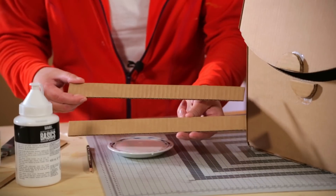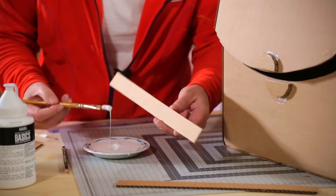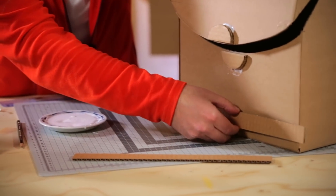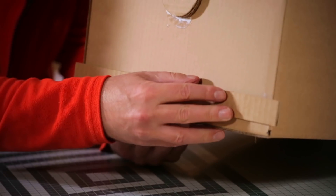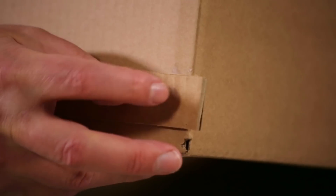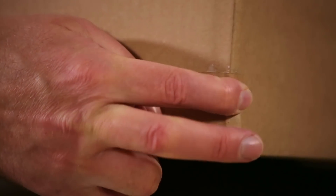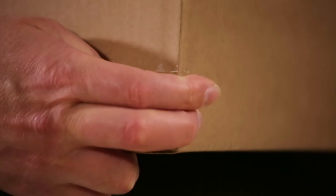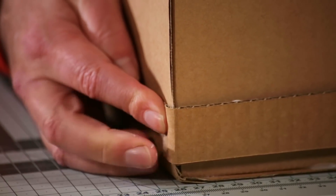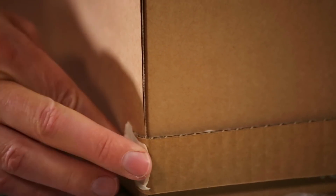While we are at it, let's add the bumpers. We put glue on one side, stick it on down here — I give it a little gap down here of about 1 cm. I have also made sure that the bumper sticks out a bit so that we can fold it around the side like this. Squeeze both of them down and add a little piece of tape to hold them down while the glue dries. Then the other side.